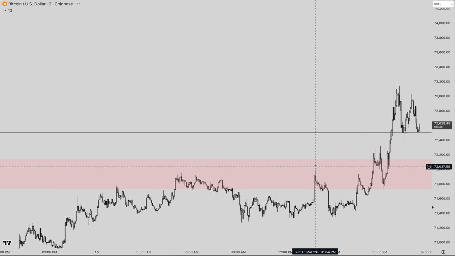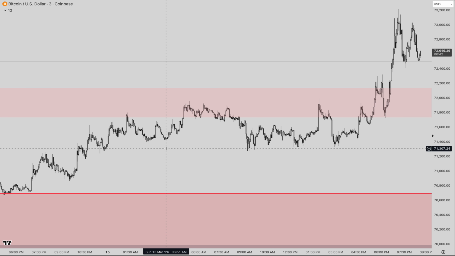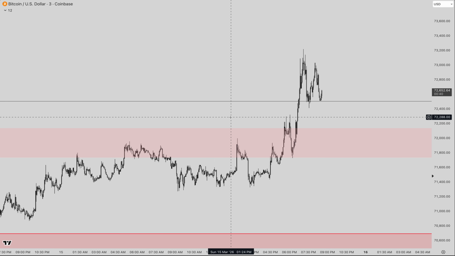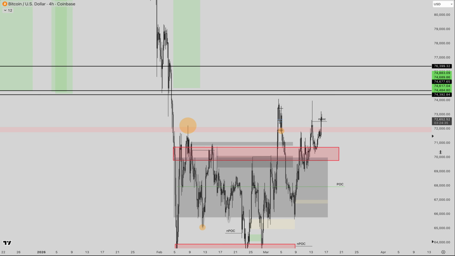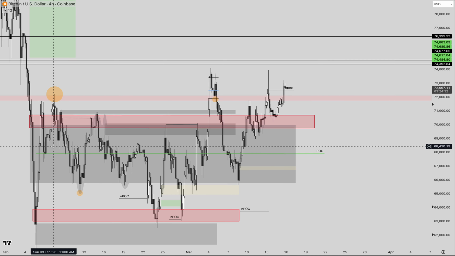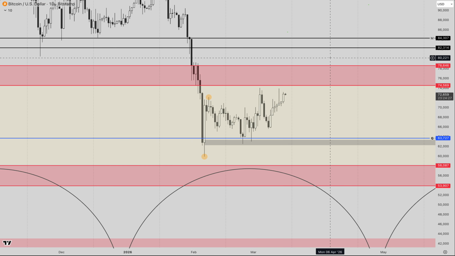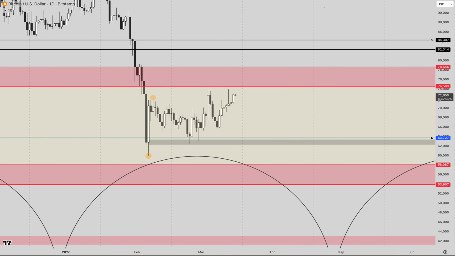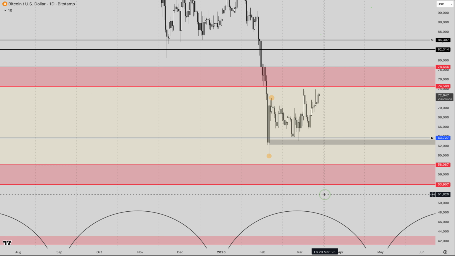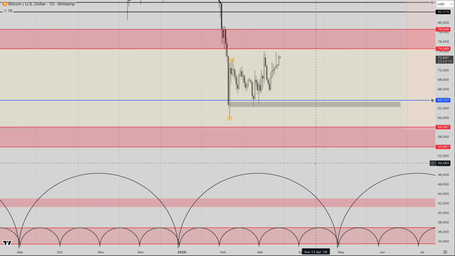So yeah, I don't know why, if you were shorting this, I would be curious to know why. Not a whole lot of weakness going on here. So in terms of the whole macro picture, not a lot has changed. My bias has been the same since the beginning or middle of February, in the sense that we just continue to chop higher. Now the thing that I don't think most people get is we have a long time until really a quote unquote ideal low, which is sat somewhere out here in late April, early May.